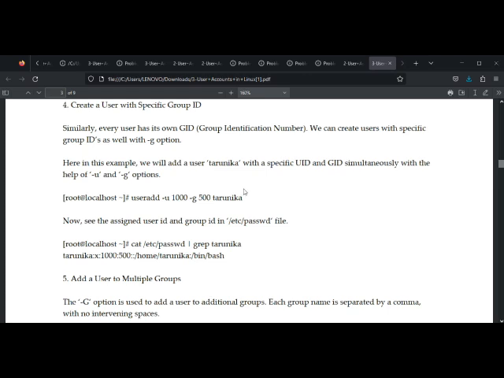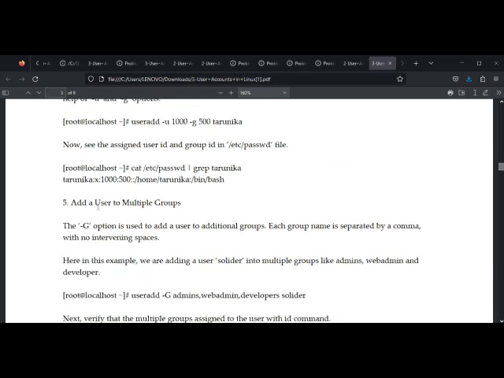Now we'll see the assigned user id and group id. root@localhost# cat /etc/passwd | grep tarunika gives tarunika:x:1000:500:/home/tarunika:/bin/bash. So this is an example for this.